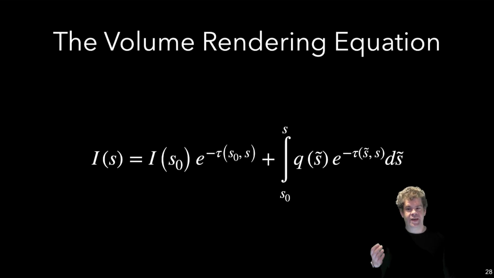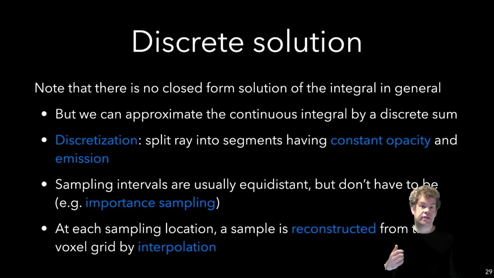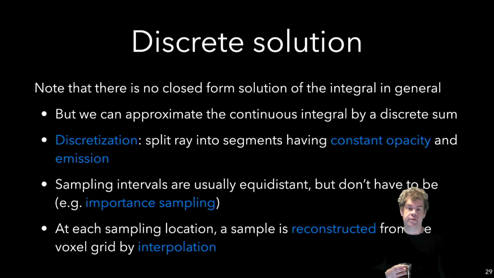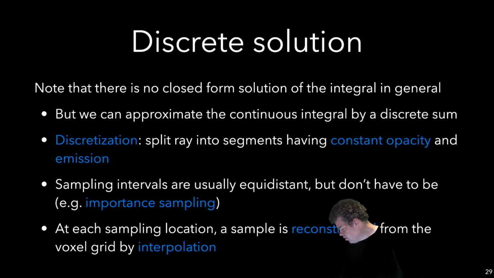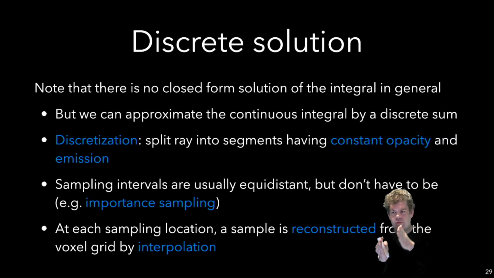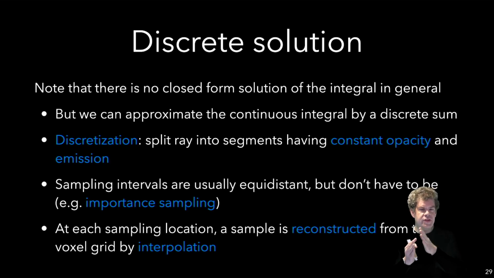Oh, good morning. But what we're looking for is a discrete solution, as we usually do. We have discrete data, discrete inputs, so we usually end up with a discrete solution. So instead of looking for a mathematical closed form solution to the integral, we try to approximate it by some discrete sum. We turn those integrals back into sums and literally do the stepping along the way. So what I said at the beginning, let's look at what happens every centimeter. That's exactly what we're going to do.